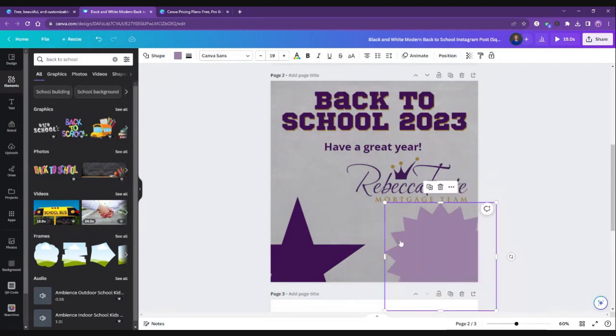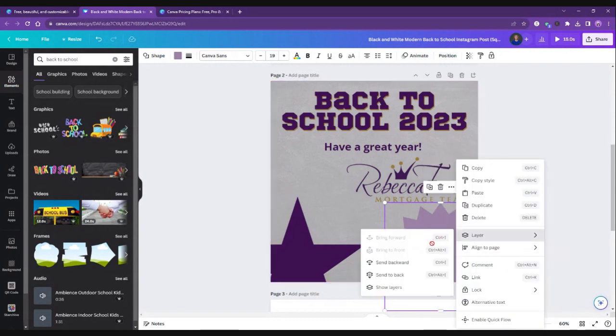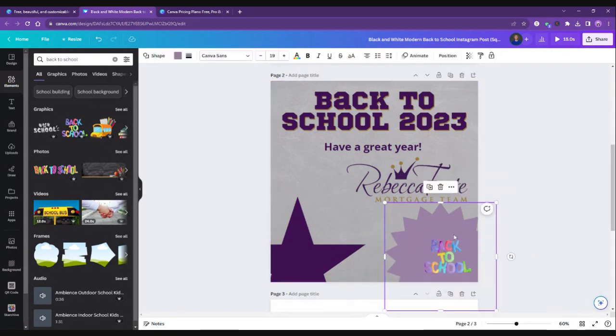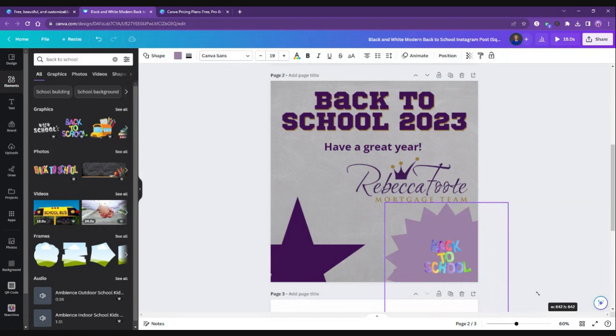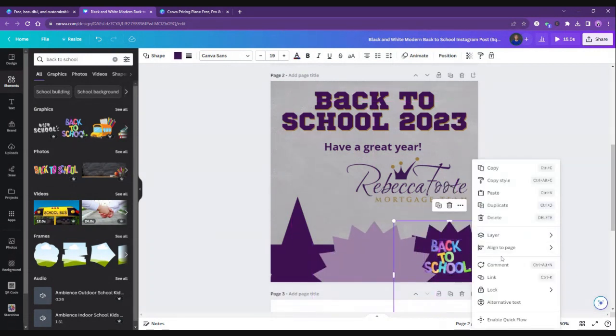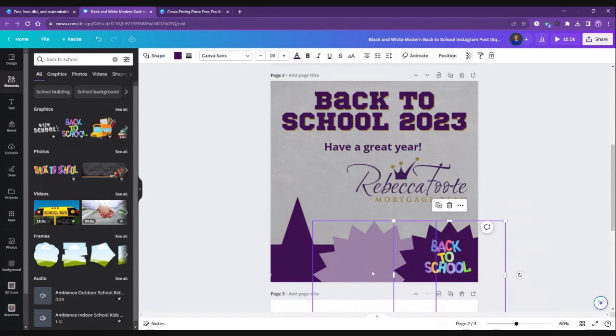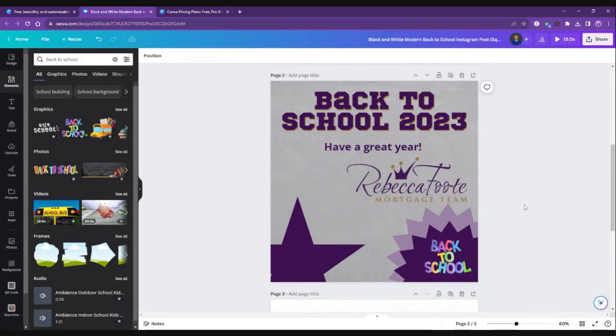So, okay. So right now I'm clicked on the dark purple. And this is where it gets hard because if the thing you have in the back is smaller, okay. Sometimes it's a little hard to click and there we go. Bring forward. So bring to front is going to bring it all the way to the front. Bring forward is bringing it one layer to the front. Just like send to back is going all the way to the back, where send backwards is going one layer to the back. But that would be how you use layers.